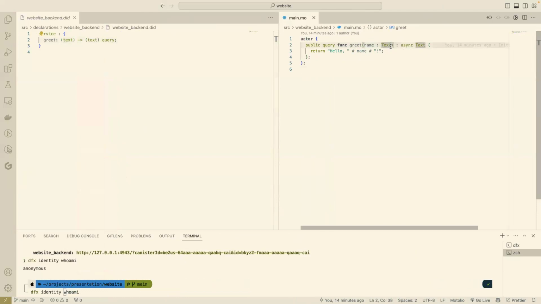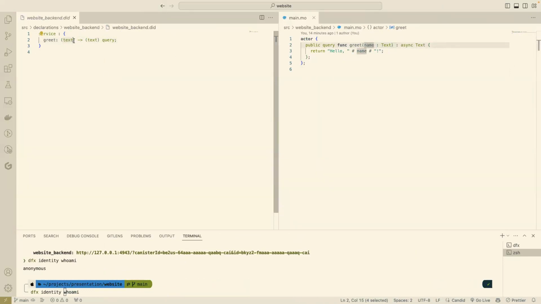So when you see a type text with a capital letter, this represents the text type in Motoko, and with a smaller case letter, it's Candid. And it's actually the same for many, many types. For example, nat in Motoko corresponds to nat in Candid. Ints correspond to ints. I think bool corresponds to bool, and so on. Okay, so this is the first file that is generated for us.